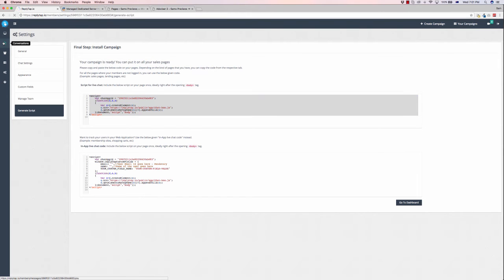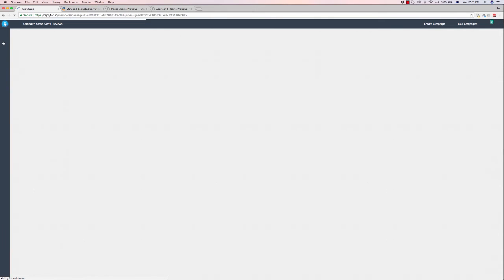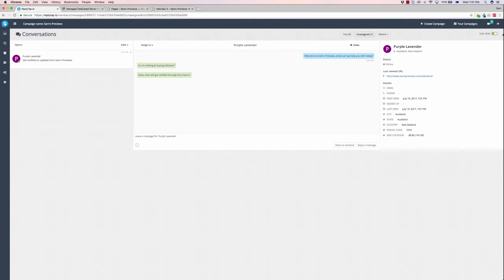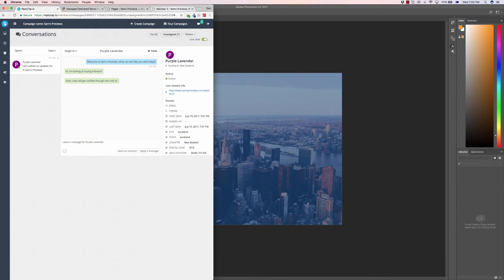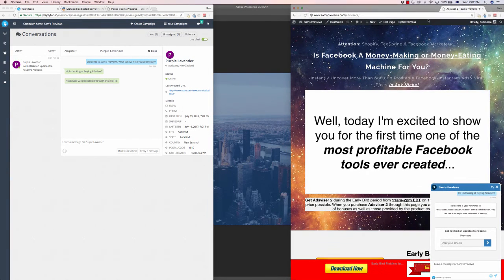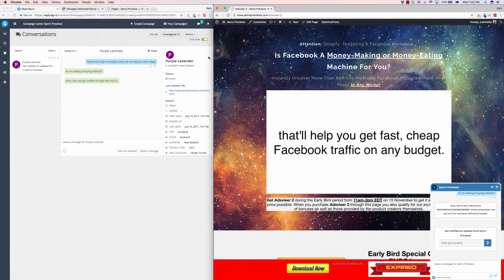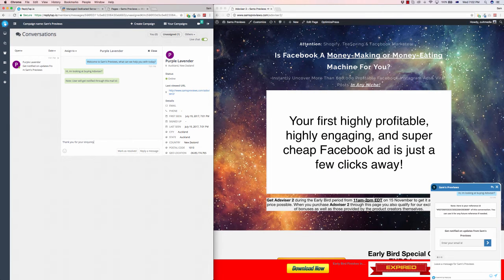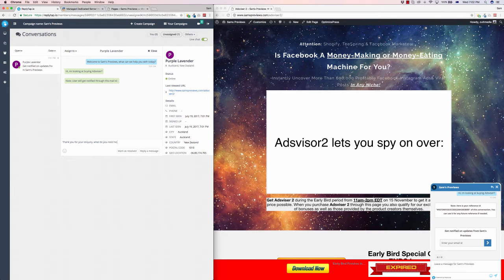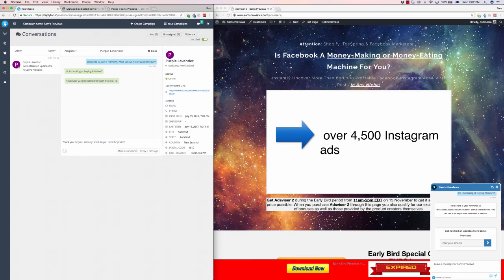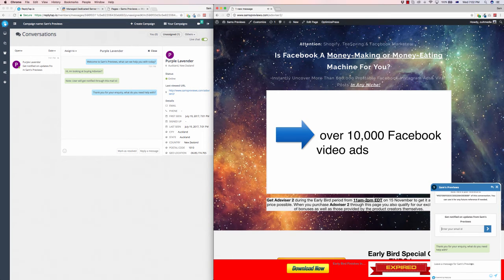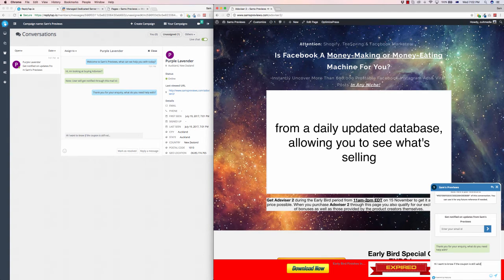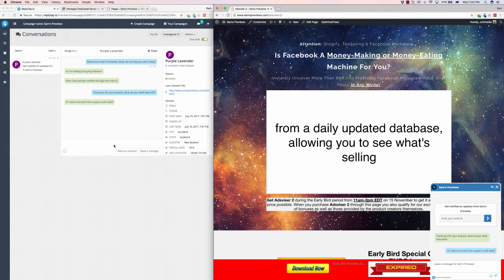Okay, so once we're in here in the dashboard, if I go into conversations, we can see that it's all together. So what I'm going to do is I'm just going to split the screen here so we can see in real time how this works. Okay, so on the left I've got a reply tab, and I'll say, thank you for your inquiry. What do you need help with? Okay, and then enter, and in real time it pops up in the box. It'll say, hi, I want to know if the coupon is still valid. And so we can just go back and forth through here.